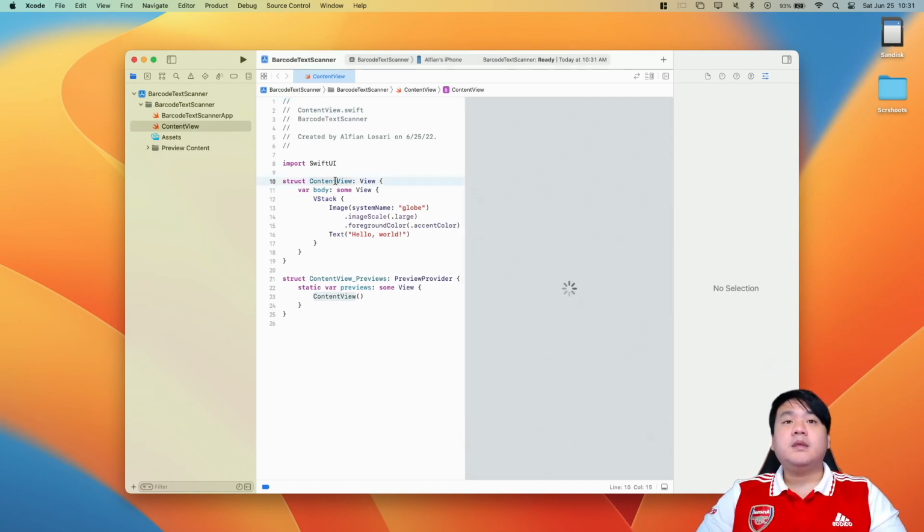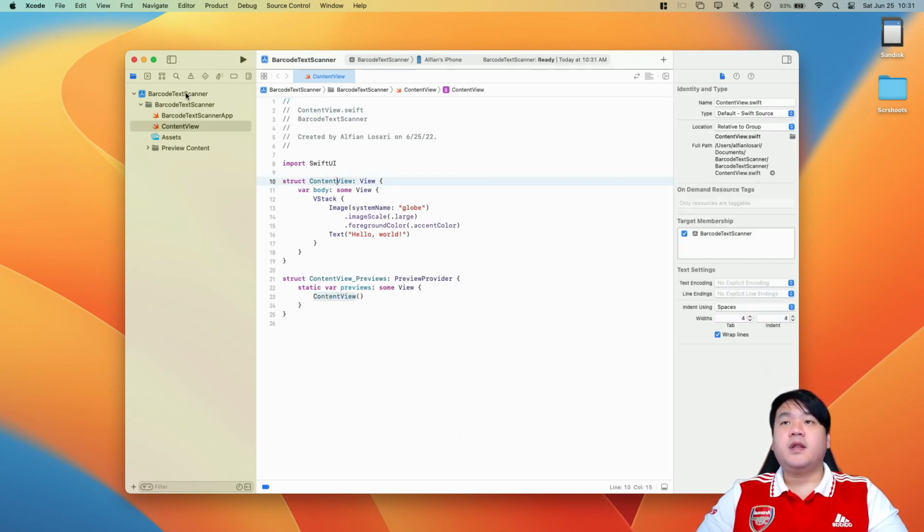Okay, let me turn off the preview for now. And now, because our app needs to access the camera of the users, we need to add the privacy camera usage description telling the user what we are going to do with the camera.